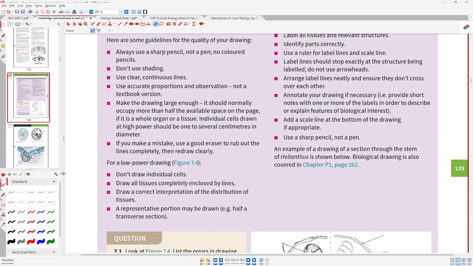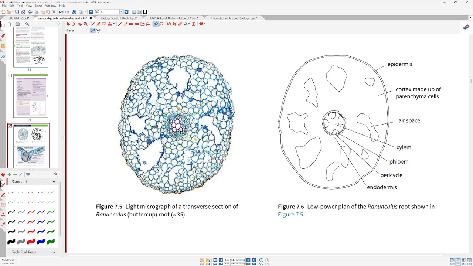Anything here that's kind of interesting to look through? See, this is going into another root. So here we have another root. We're seeing air spaces. We're seeing the center. Okay, so in this kind of root, we have only one xylem. We're not having multiple on the sides. We're having only one, and so what that leads to is, phloem is not in the center. Xylem is in the center. However, there's pericycle, endodermis, and cortex made of parenchyma cells.